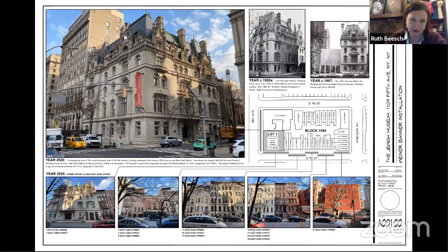One piece of news that I'd like to share is that we had applied to the Department of Buildings for a ZRD1 zoning opinion. That is, would they allow this project given the fact that it uses text, which could be considered signage? And we were very gratified to learn in February that they had gone ahead and approved our ZRD1 and ruled that the project could move forward. So that was a very good piece of news for us.